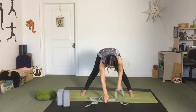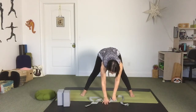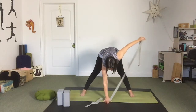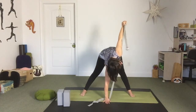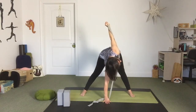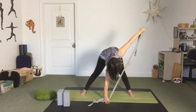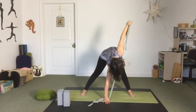I'll bend my knees a little bit here so that I can take my right hand toward the floor. Your left hand, if you're mirroring me. Your right hand is going to grab the strap, place the bottom hand flat, lift up and turn toward the top arm, keeping the strap in one long straight line. So not bending this arm behind you. One long straight line of the strap, and the long straight line might be here. Turning your chest toward the strap.